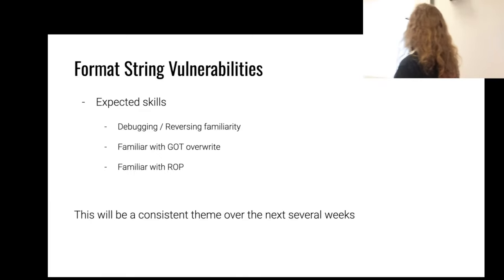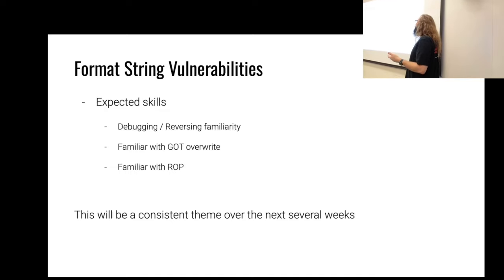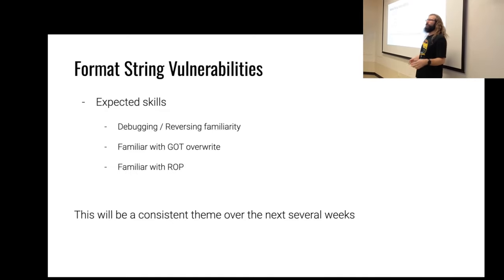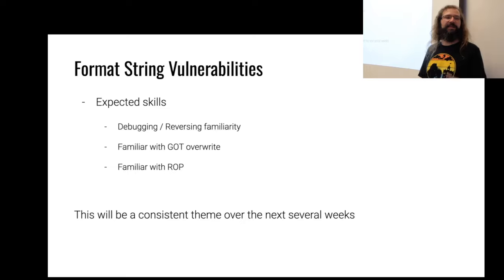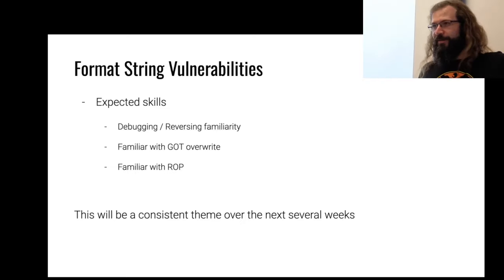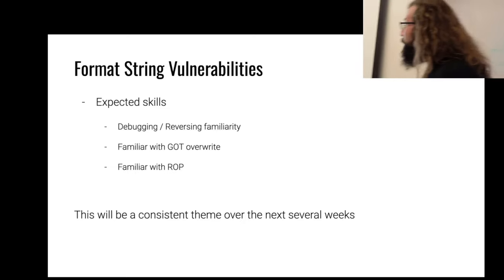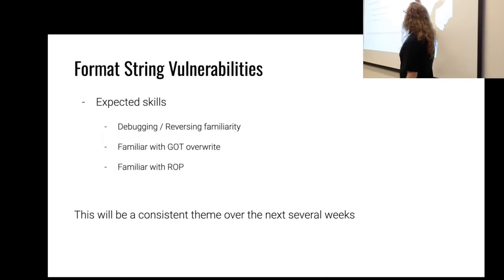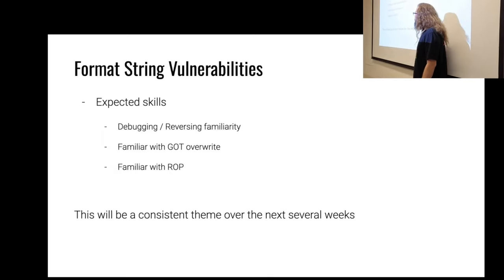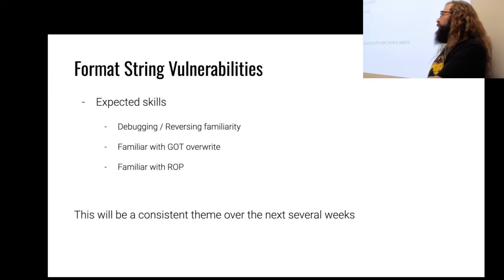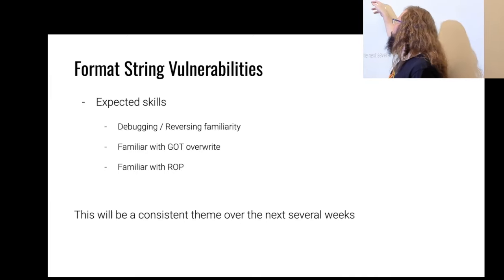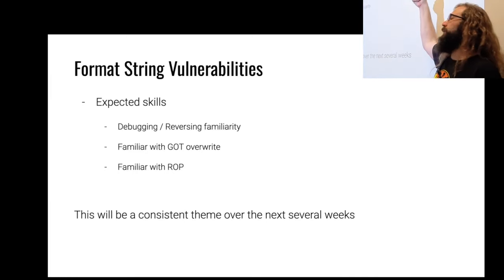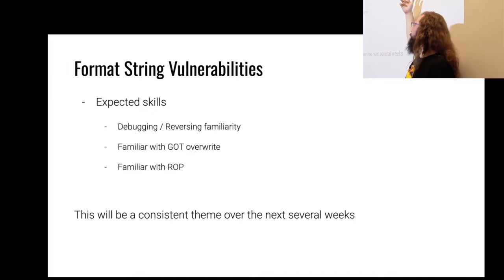One of the things that I got asked privately is, hey, this first module asked a lot of me. I thought I kind of made that clear with the slide with all of the, hey, you need to know this stuff. But what do you need to know to do format string vulnerabilities? That isn't just format string vulnerabilities. The expectation is you're comfortable debugging and reversing, so you can fire up IDA, you can fire up GDB, you can look at things, you can reason about what's going on in the binary.